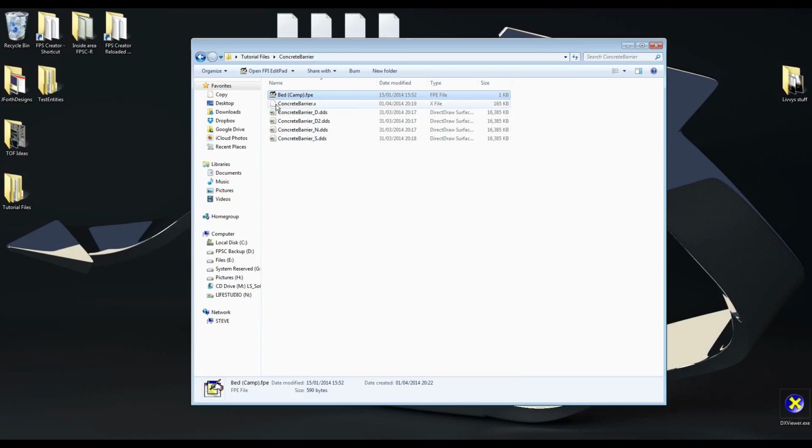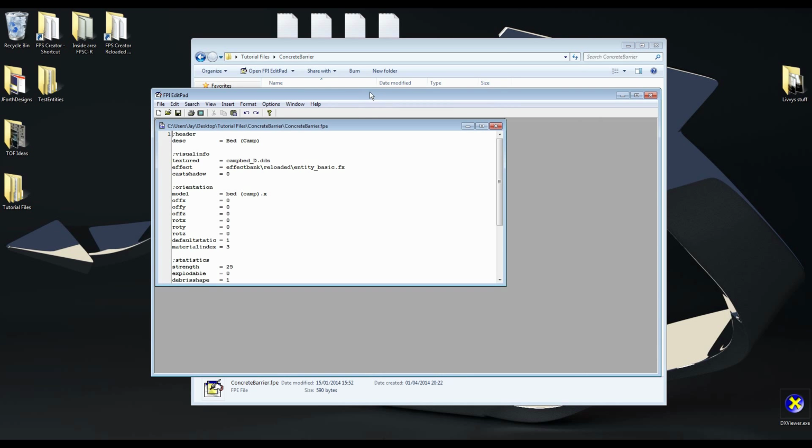Everything to be associated with this model has to be called the same thing, just with its own file type afterwards. So again, I'm going to copy this name. I mean, you can type it if you want. The only reason I copy is just to ensure that there's no spelling mistakes across any of them. It's the simplest mistake to make, and it's the most infuriating thing, because sometimes you don't even realise you've spelt it wrong. Paste that in there.